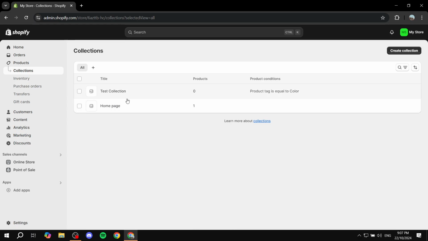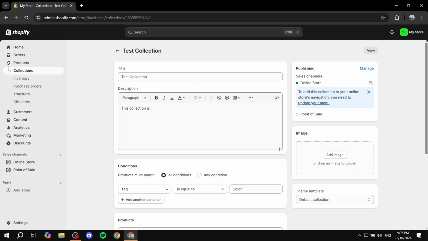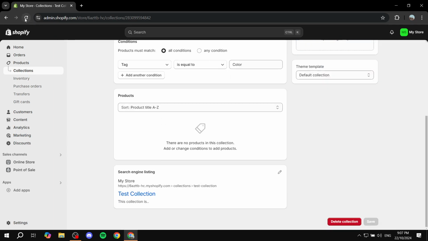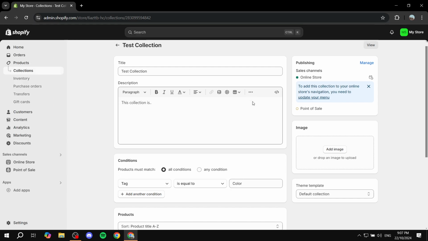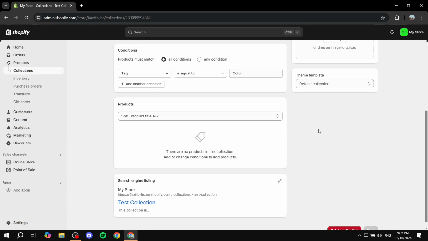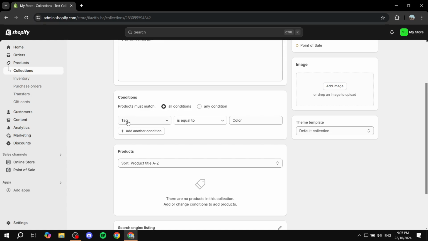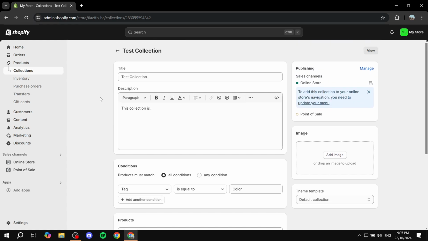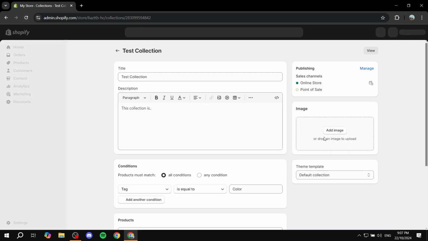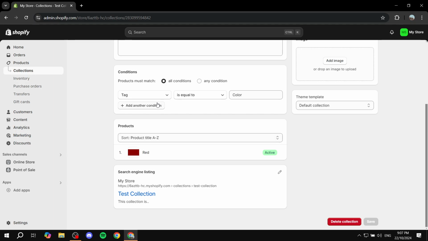Let's see if it is actually in here yet or not. Like I said, it does take a little bit of time to load, but it should automatically move to this collection because the condition is if the tag matches this, then it's going to be added. And you can feel free to add more conditions, by the way, in here. Now, I think I did cover most of the basics. As you can see, the product is here.